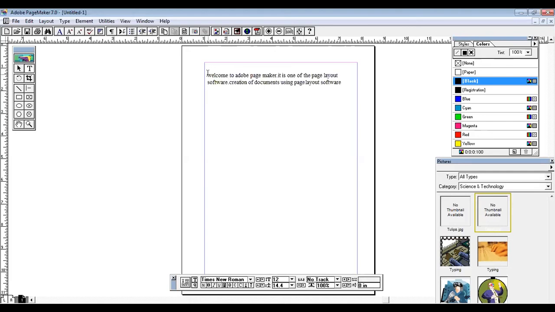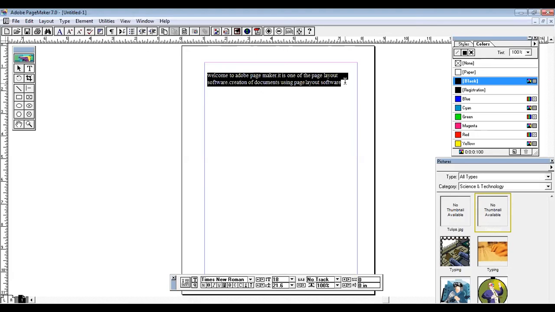Then, to select a particular word, double click next to that word. To select a paragraph, triple click. So a paragraph is selected. This is the way to select a word and to select a paragraph.